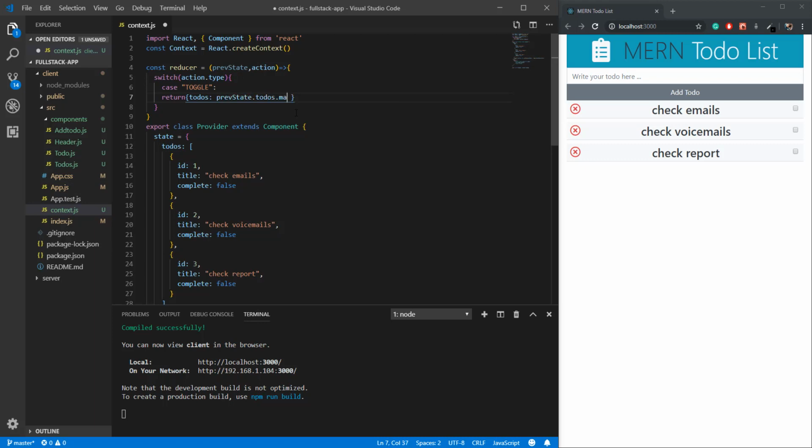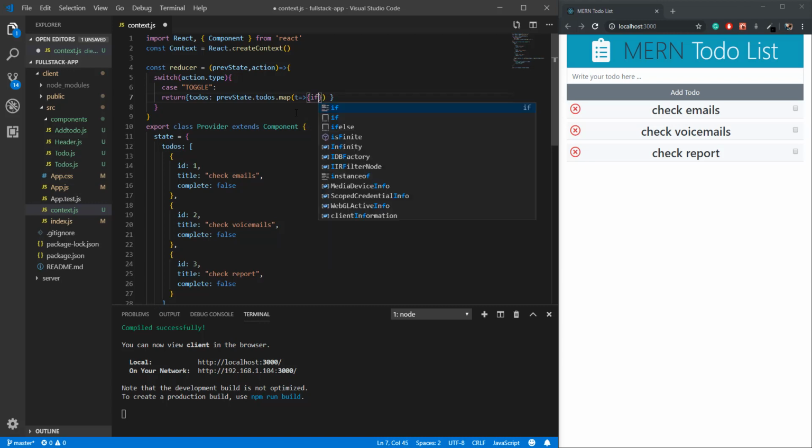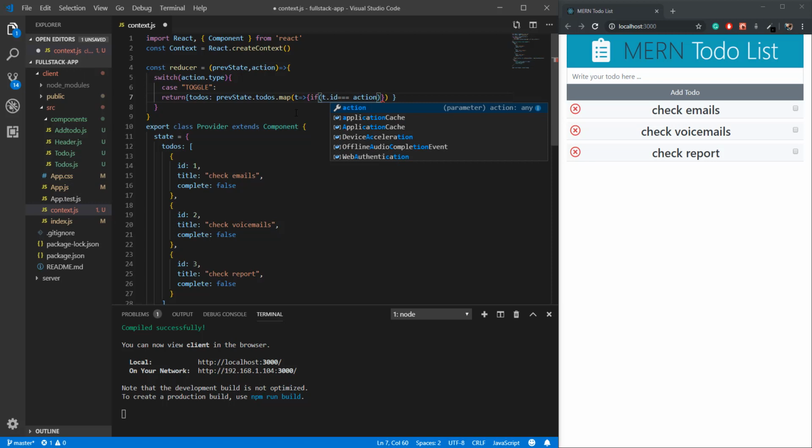Oops, and we're going to grab todo, I'll do it short, t, and here we're going to check if t.id is strictly equal to action.payload, which we will pass in this object. Okay, if that's the case, what do we want?